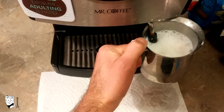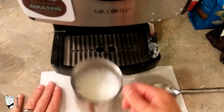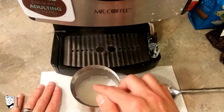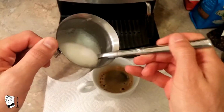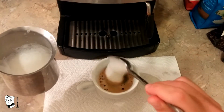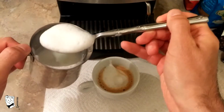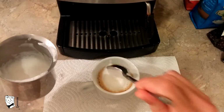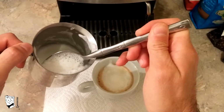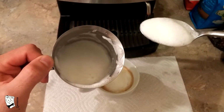What you're looking for is a silky smooth froth. Tap your frothing cup against your paper towel to knock out any more of those big bubbles. Then spoon 2 or 3 dollops of this foam into your macchiato. What you don't want, and what you should have left behind, is the liquid milk.